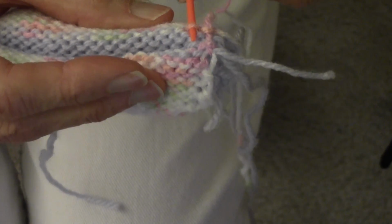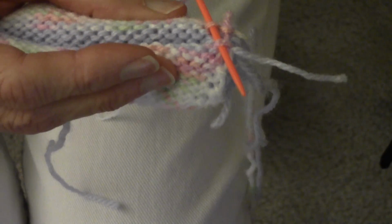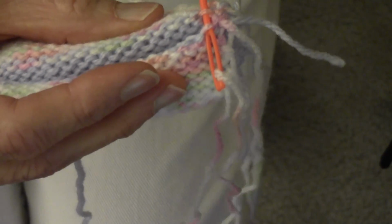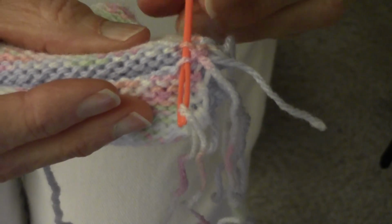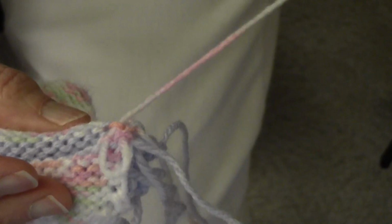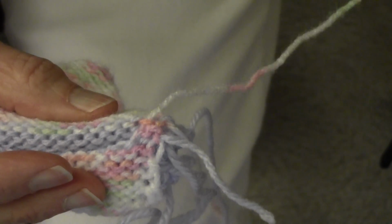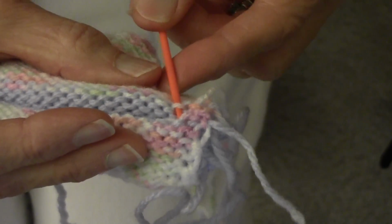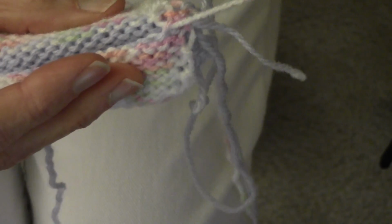I'll simply go with my needle in the next stitch and then back to the same stitch. Draw that up. You want to draw it up about the same amount as the tension of the knitting, so that the Kitchener stitches are the same tension as the knitting. In other words, not tight. This has to be loose. I go in a new stitch and back to an old stitch.